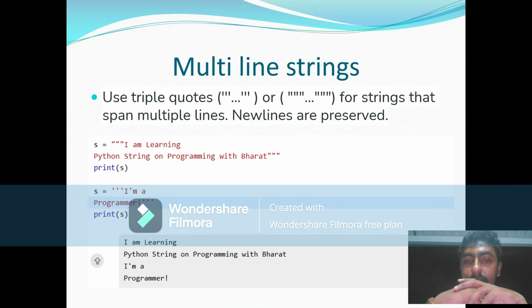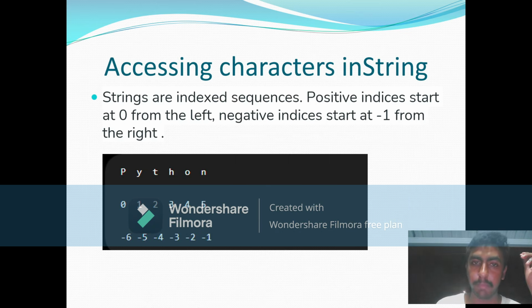Now let's learn one of the most important concepts, that is indexing. The PPT says that strings are indexed sequences. Positive indexing starts from 0, while negative indexing starts from -1. Let's understand this. Suppose we have a word called Python.